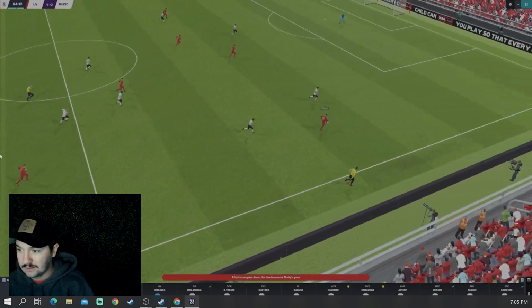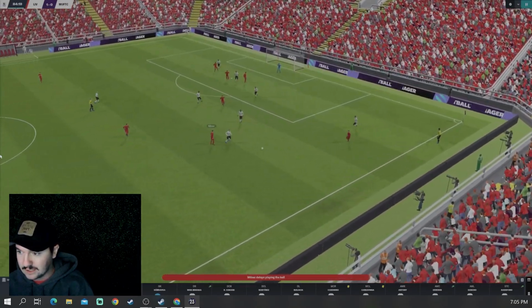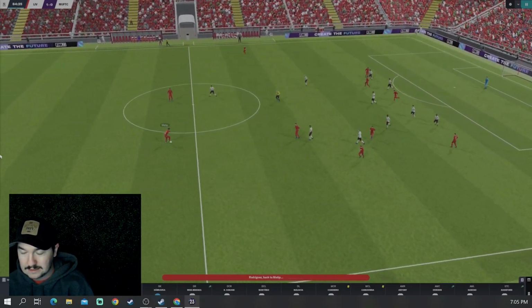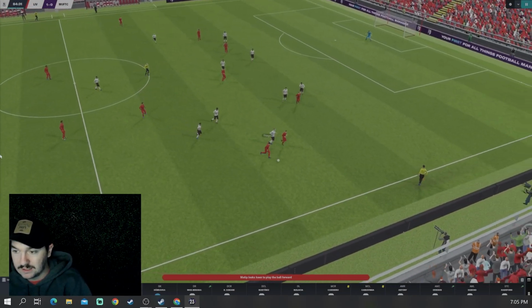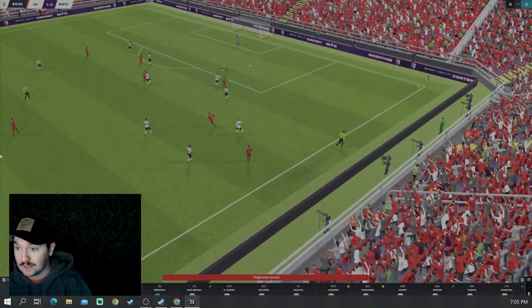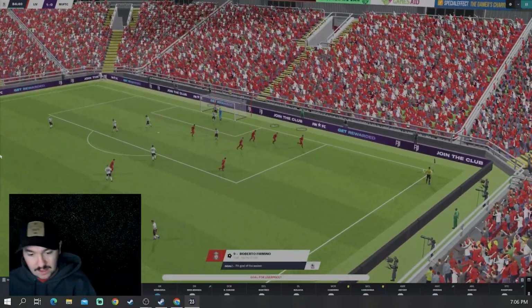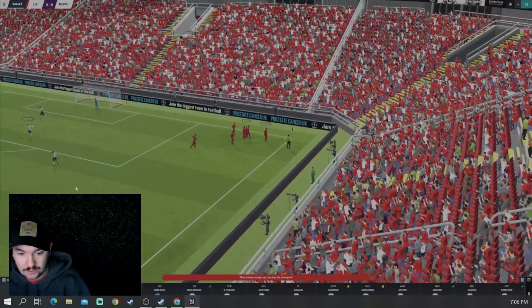Long ball, working for them, but not for us. Elliott Milner here. Back to Rodriguez. And it looks like they're probably just going to be able to keep the ball until the end of the game, to be honest with you. Oh, Elliott's through, though, here. Firmino, and tapped in. Okay, well, we're going to go very attacking, all-out attack. That's what we need to do.